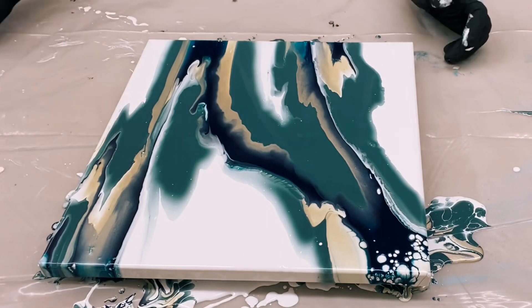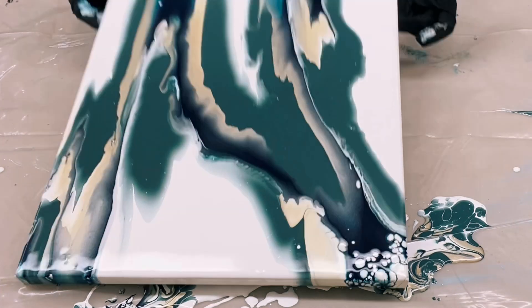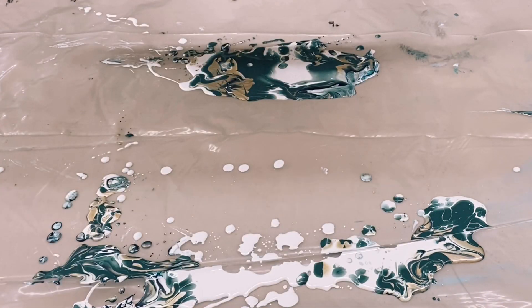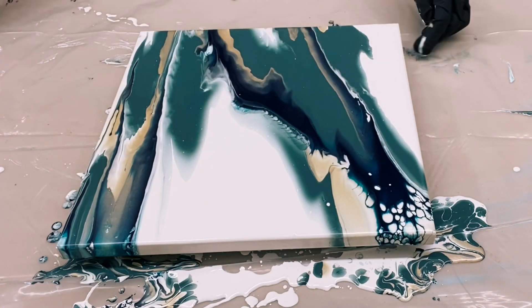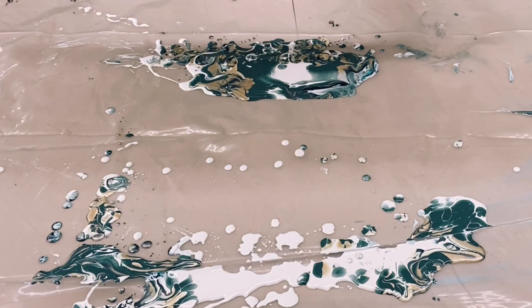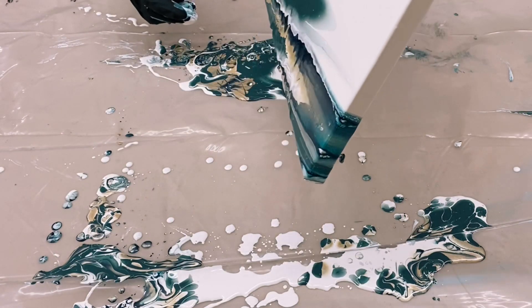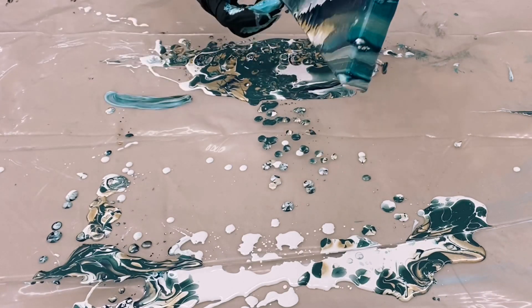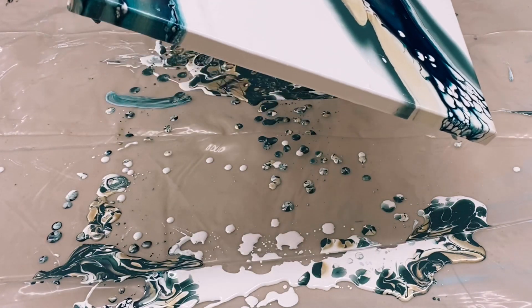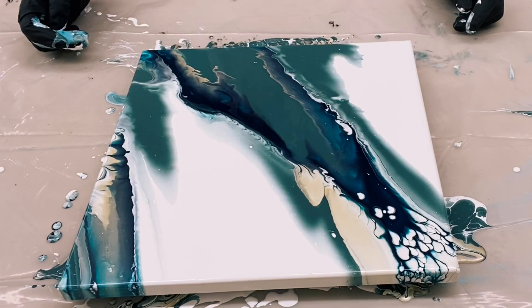I was playing around with a craft paint because I had some Apple Barrel craft paint and it's inexpensive, and it actually produces this effect pretty nicely. It breaks a little bit more when it's drying as compared to the Artist Loft Flow, but if you want to experiment with this process, that's a white paint you could use for the base coat.